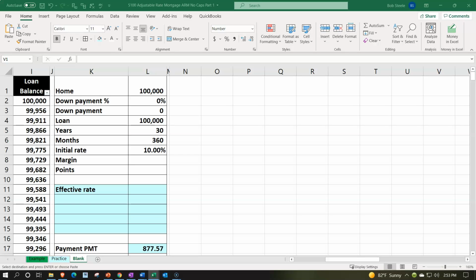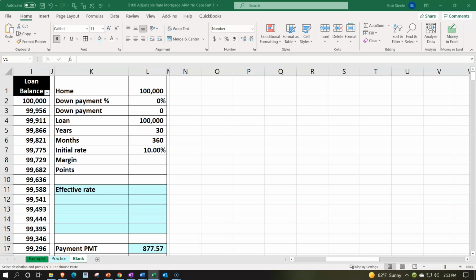You could think about calculating your ARMs as if you're basically making your best predictions of what you believe are going to happen in the future. You can then run multiple scenarios if you want to, possibly using like a Monte Carlo, some kind of multiple scenarios to see the best and the worst and what you think will most likely happen in the future. And or you can think of it as time has passed and the index has passed, then what's going to happen to our payments as time goes. So those are the two mindsets that you want.